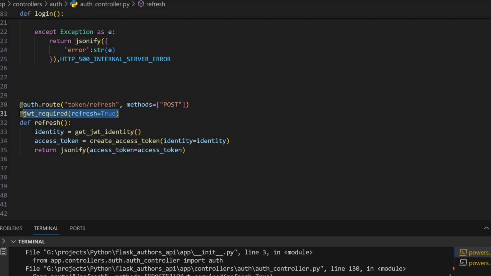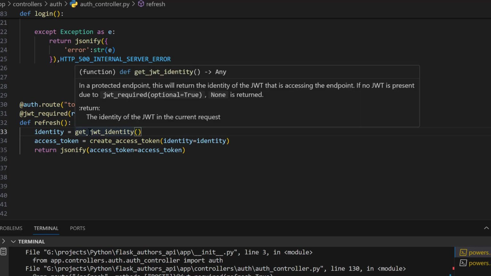We ensure that we are protecting this route, but the way the logic works is that we pass in the Boolean parameter refresh equals true to ensure that when we are testing the endpoint, we always have to pass in the refresh token so that it can create an access token for us.